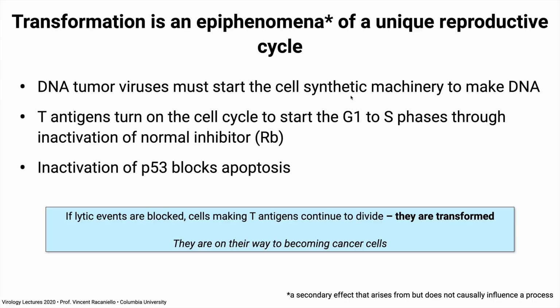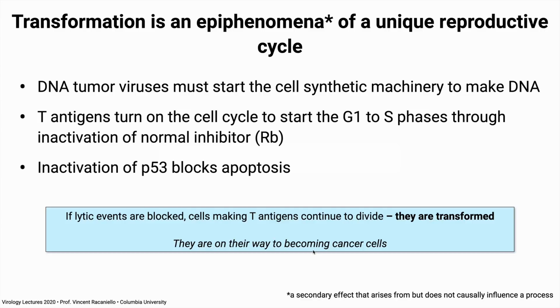For the case of DNA tumor viruses, they have to kick the cells into mitosis in order for their genomes to be replicated. And so T antigens turn on the cell cycle by inactivating RB, but that's not enough. They also have to block P53. So these T antigens would normally just be doing that to allow lytic virus replication. But if you have two rare probability events, the wrong host and integration of the T antigens, then the cell gets transformed. And so if you put these T antigen genes into cells, the cells become transformed. And if they replicate enough, they will become cancer cells.